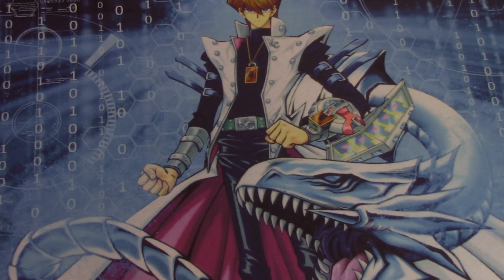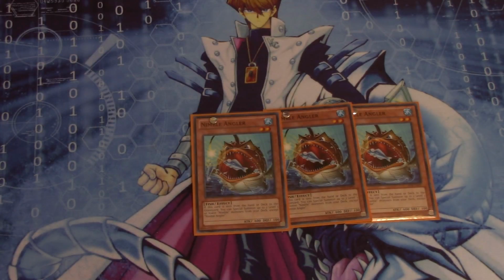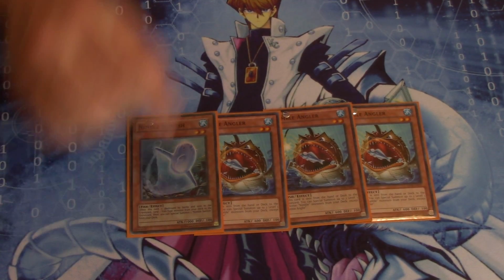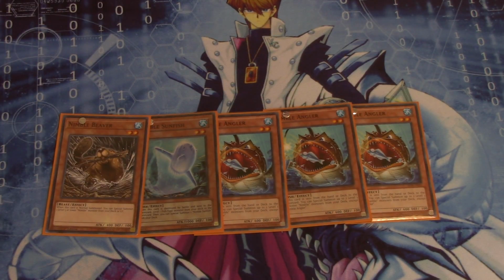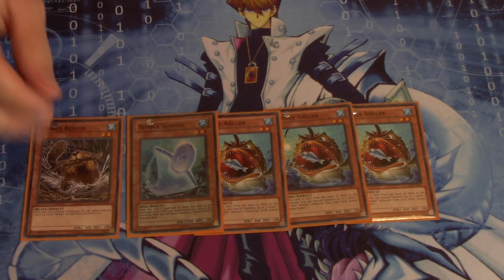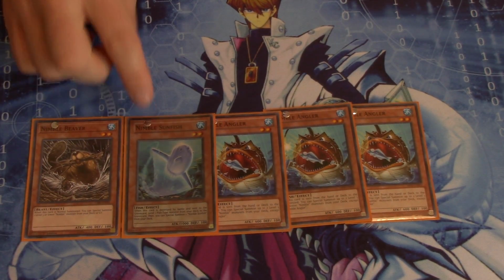And then because we're running the Seto engine, we have to run other engines to make up for not running a lot of spells and some of the traps if you want to run it that way. So we run the Nimble engine as well. So the 3 Nimble Angler, the 1 Nimble Sunfish, and the 1 Nimble Beaver. Now, from play testing this out, I have tried Nimble Manta, which does work in the deck, and it's something you could try out because it's another Nimble card that does different things. But I decided to take that out and run Nimble Sunfish recently because Sunfish was a little bit better.